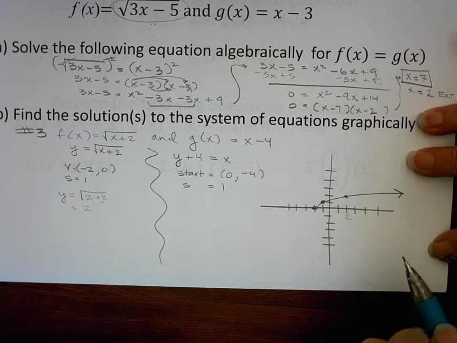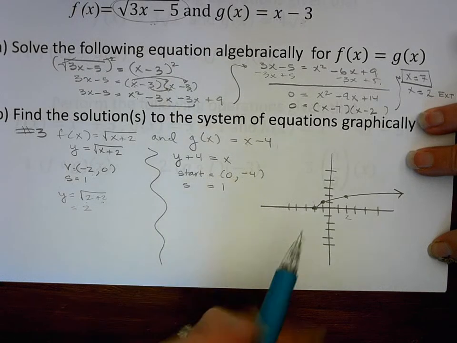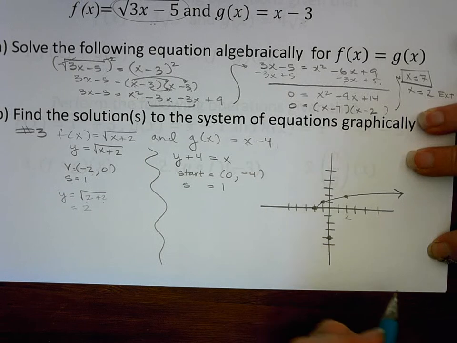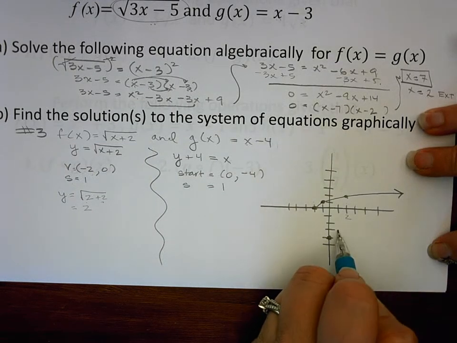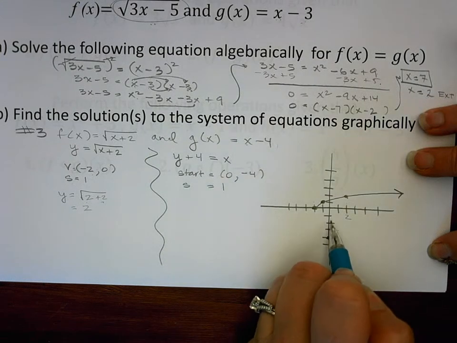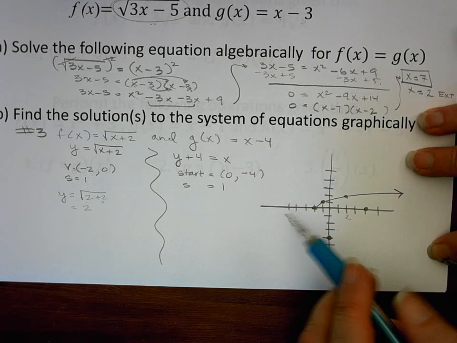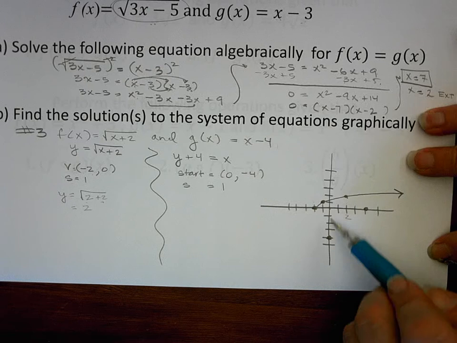Then for here, I have a start of 0, -4, and then a slope of 1. So I could go up 1 over 1 forever, but I know that the ratio just has to be 4, so I'm actually going to go up 4 and then over 4 just to make that a little easier. I can keep going up 1 over 1, up 1 over 1, and so on, but we'll just go up 4 over 4.